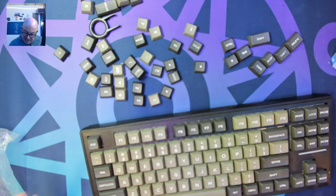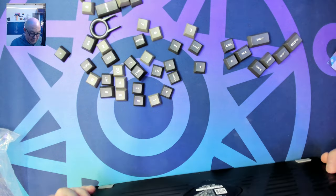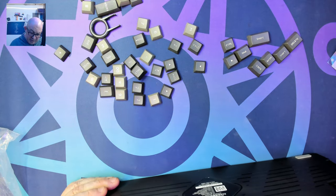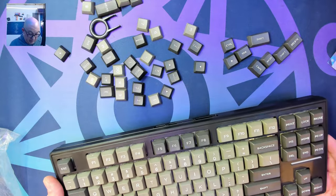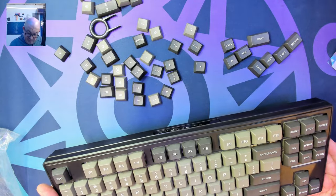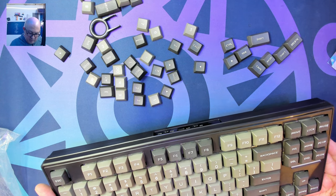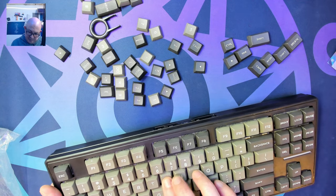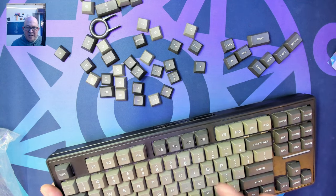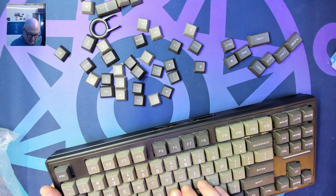I don't know, this is a nice keyboard. I definitely will come back to this. I'm gonna mod it. There's a couple things that I'd like to do. I think I'm gonna go with Kilo Mat to really make it feel substantial, and the Tempest tape mod, and I may go with some different switches because these in here are on the fence between thocky and clacky.